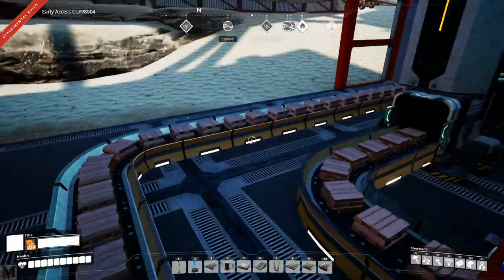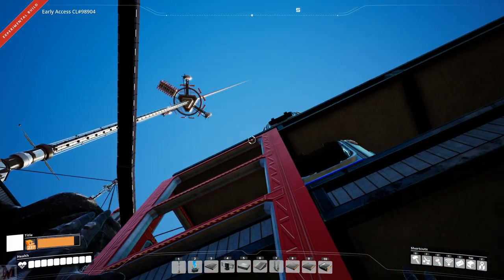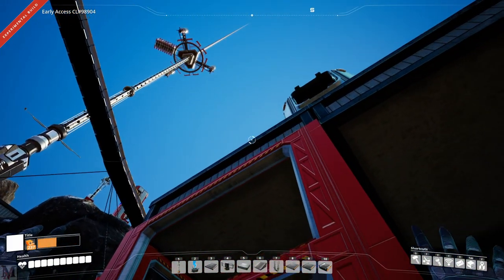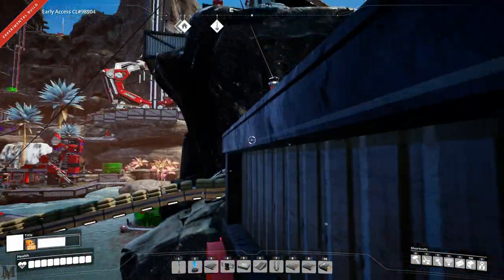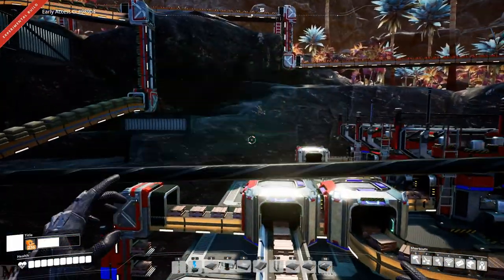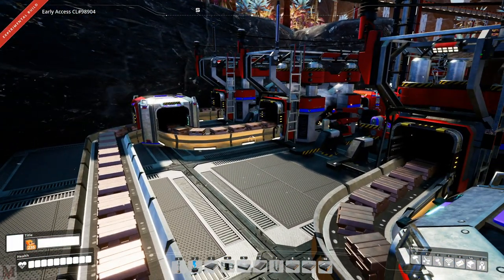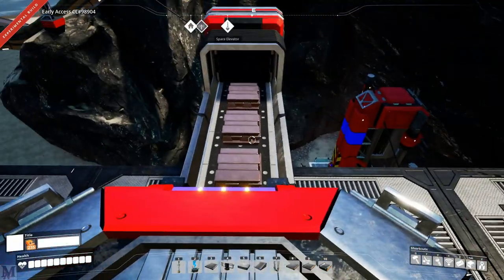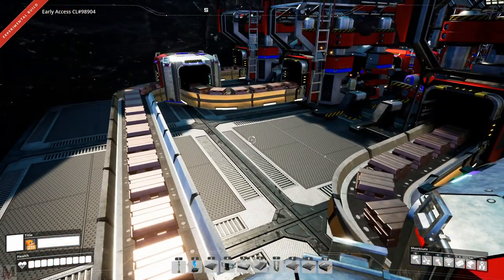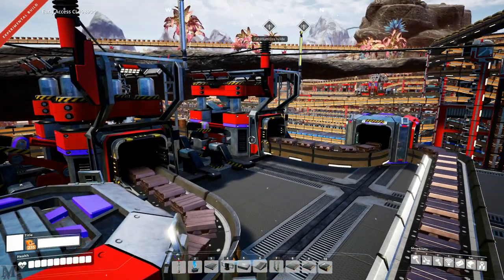Okay. And when it comes down to doing it this way, this is really nice because it helps you not to use so many overclockers, and it also makes it so you don't have to overclock as many machines. Basically, the bulk of your ingots are coming on a belt, and it's split up between all of your constructors.